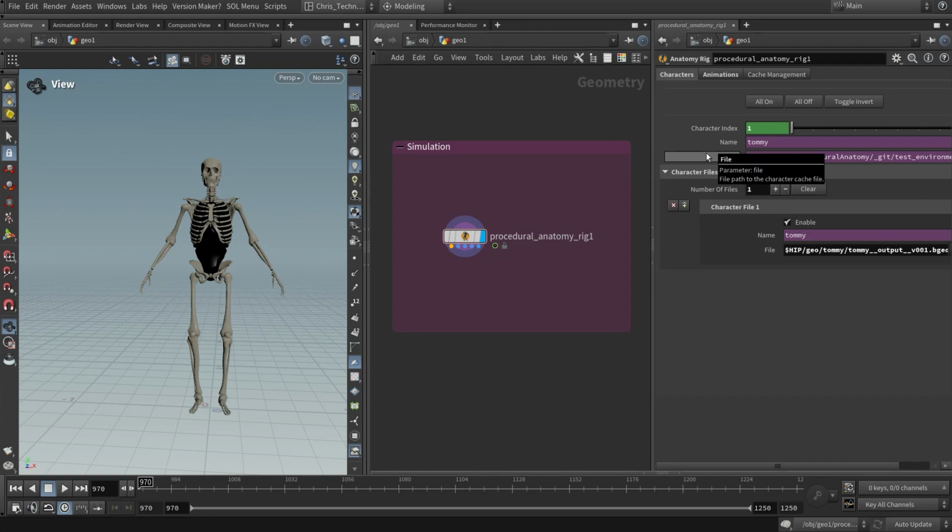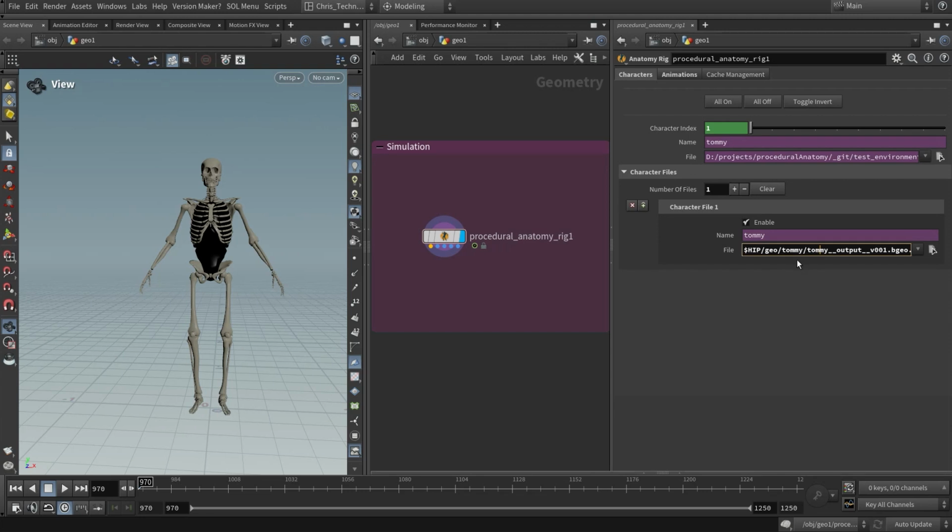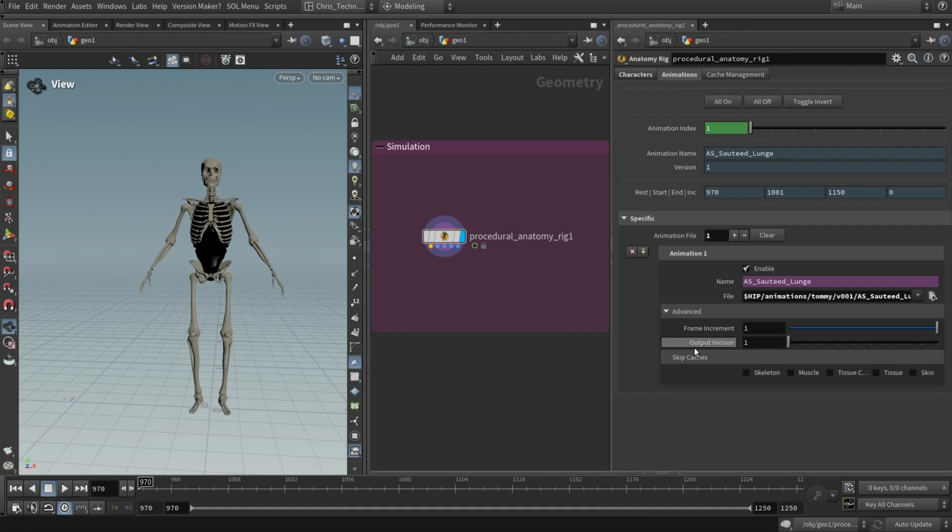Now, to start with, the character name and the current file for the character are here. Again, just mirroring the animation tool set, but we do still need the character's cache file from the model. So that's where we start, and then the animation as well.